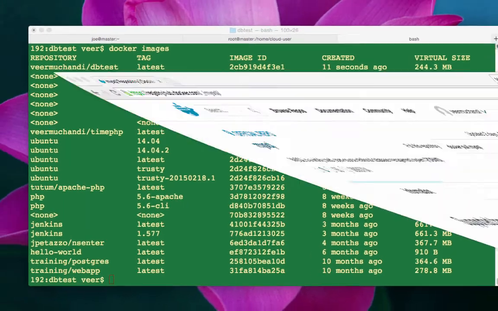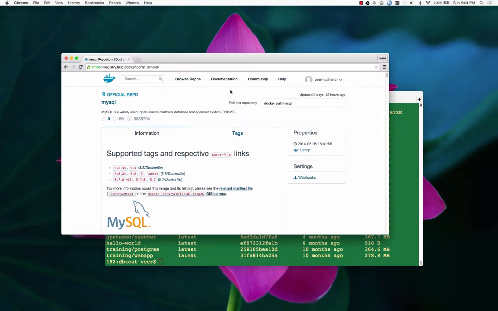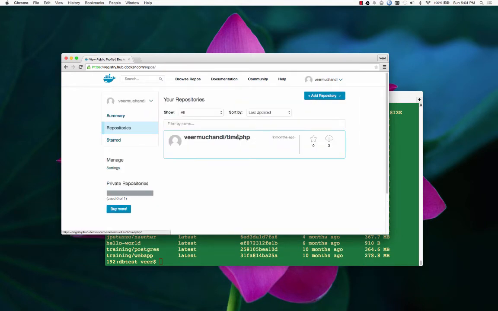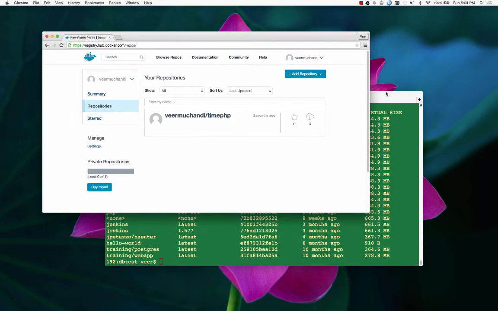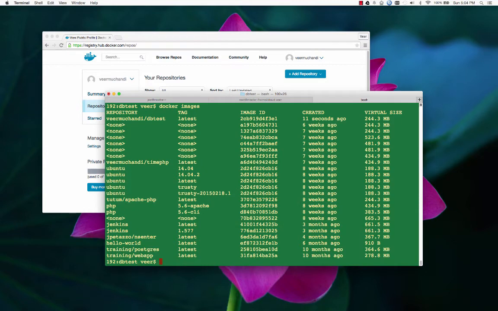Now, at the same time, let's also look at my repository. If you look at my repositories, there is no veer muchandi/dbtest. It's some other image here. So let's push this image to my repository.